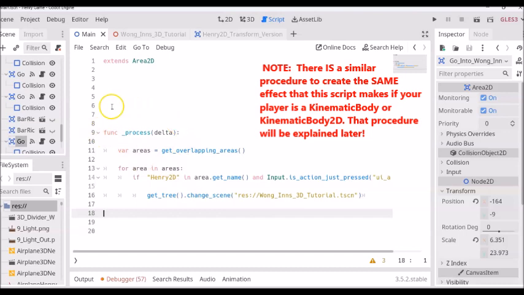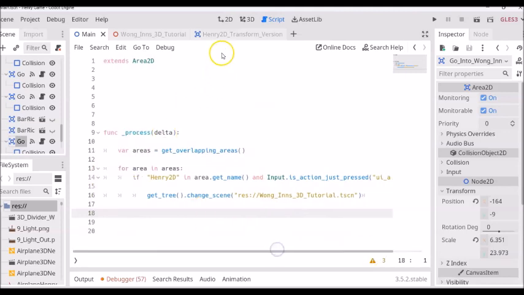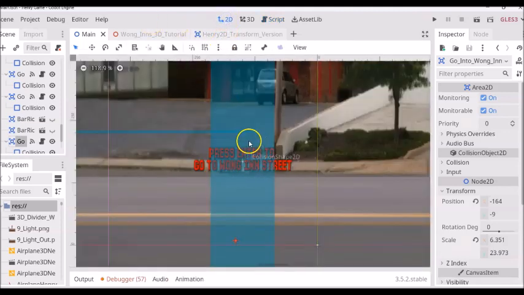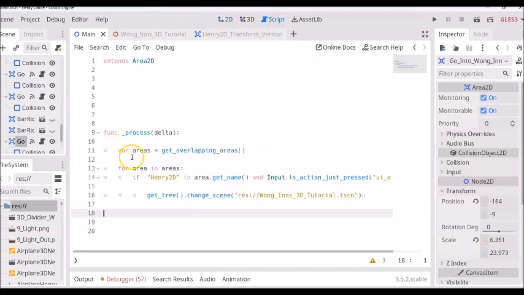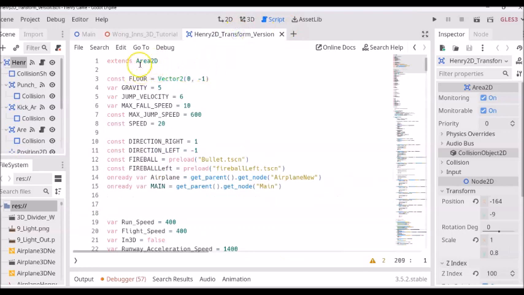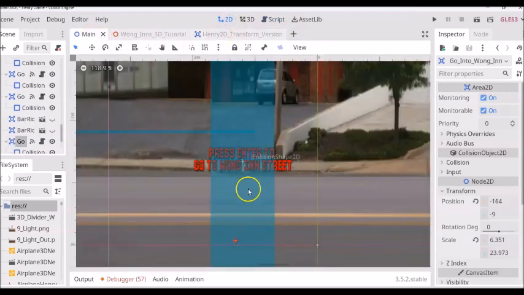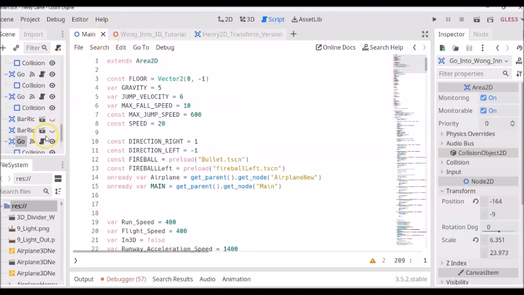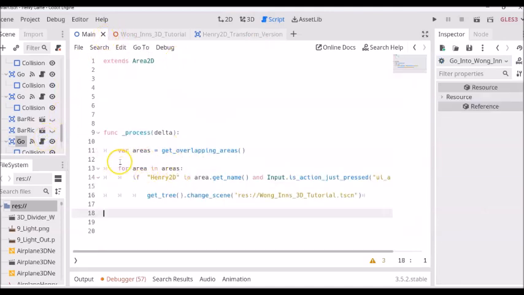Okay, so we have func _process(delta). That's what makes movement possible, and this is what checks whether our character has made it to this point or not. So then I created a variable areas because remember our character is an Area2D node, and this is an area as well. So I got a for loop that says if area in areas, if the areas come together, or if our character enters that area and our character's name is Henry2D, because Henry2D is the name that we gave our character.